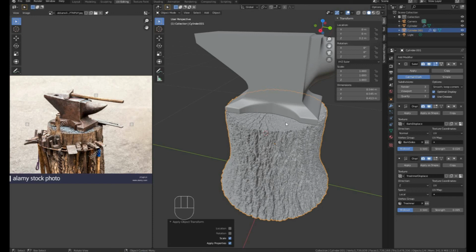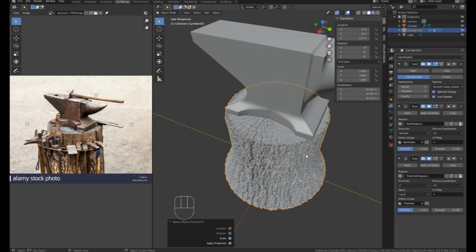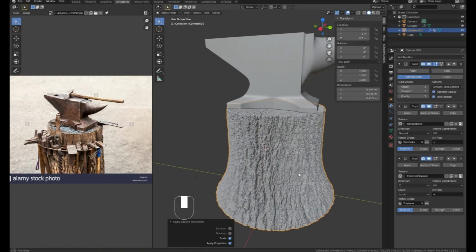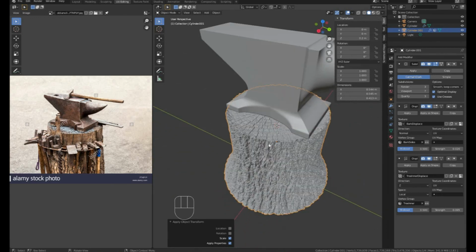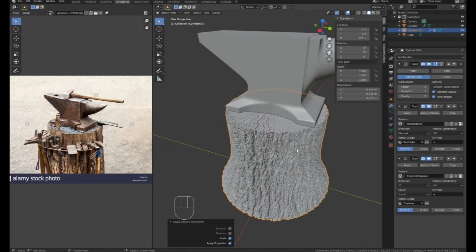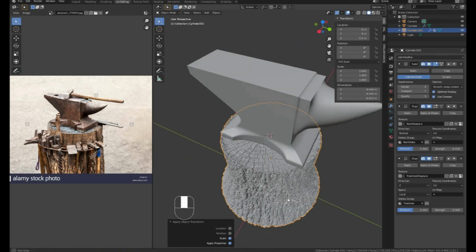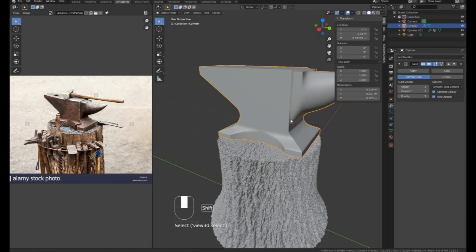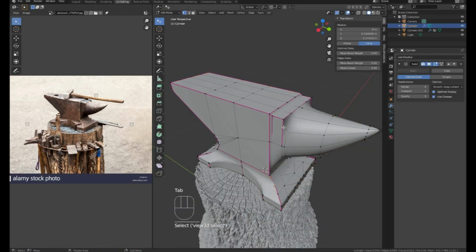If we were to make our low res tree stump on top of that, anything that's coming through in the displacement map would bake through into the normal map, which we can then use in the game engine on our low res mesh. Similarly, there would be accurate ambient occlusion generated from this, and all the other sort of maps we regularly use can be generated from something that's been displaced. However, you don't have to use displacement mapping.